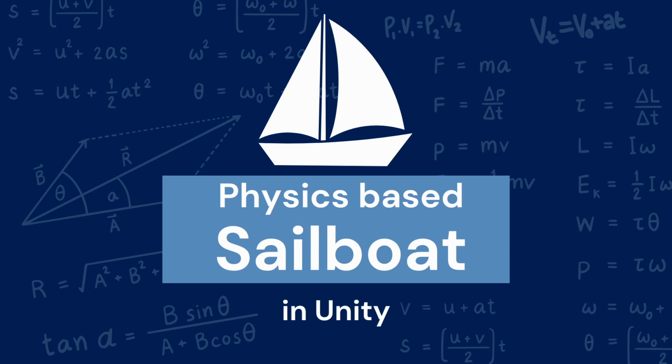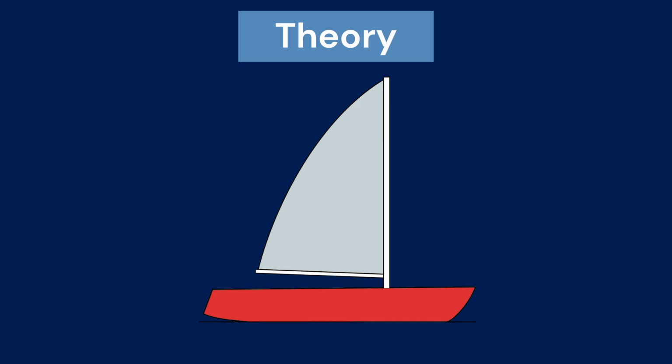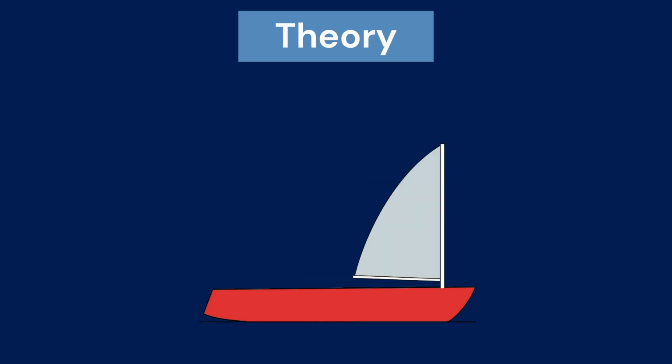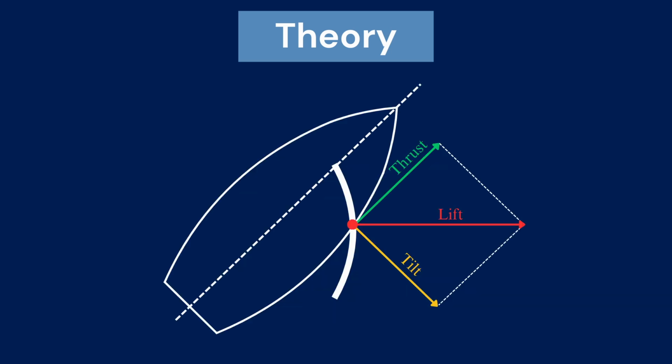And if you want, you can skip this part and go straight to the implementation, but I promise I'll try to get through the theory in a nutshell. The main parts of the sailboat are the hull and a mast. Larger sailboats have more than one mast, however in this tutorial we will focus on single-mast sailboats. The force is generated on the sail and sets the yacht in motion.